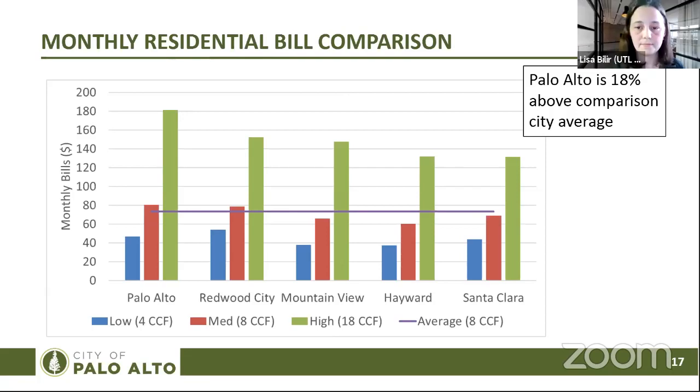Yes. Okay, that's interesting. So I'll be interested in knowing long-term what you find out about that, because it probably isn't that we're using that much more water, correct? It may not be. The purpose of this comparison is not to look at the actual average and then compare it, but it could be related to the usage patterns in different customer classes. That's something we need to look at.